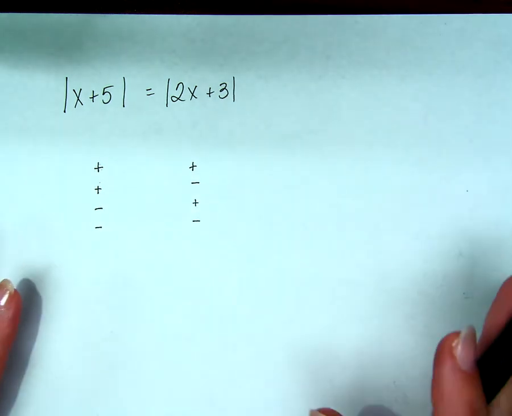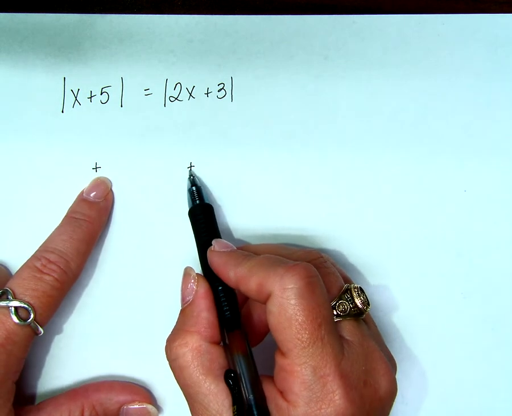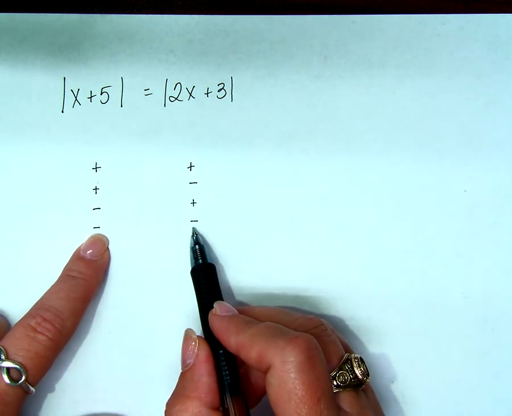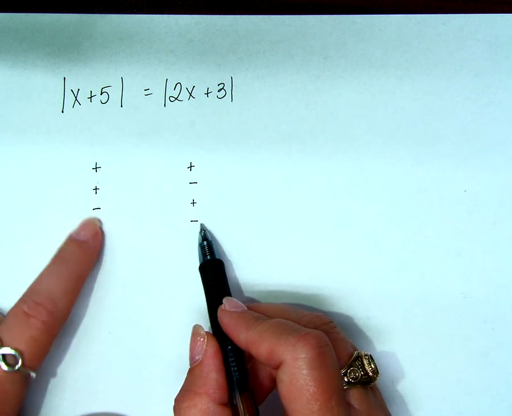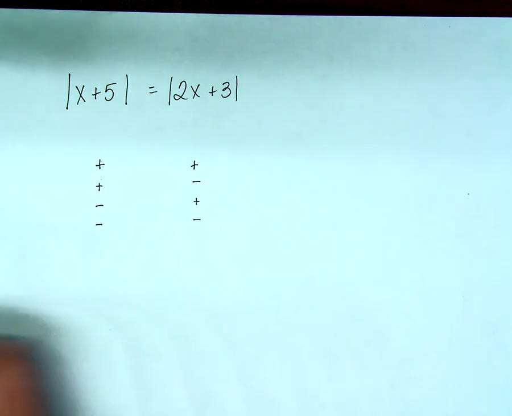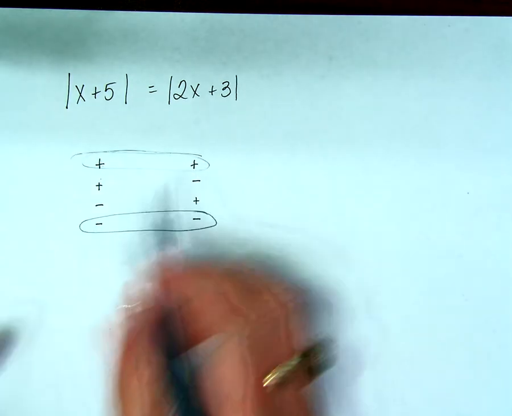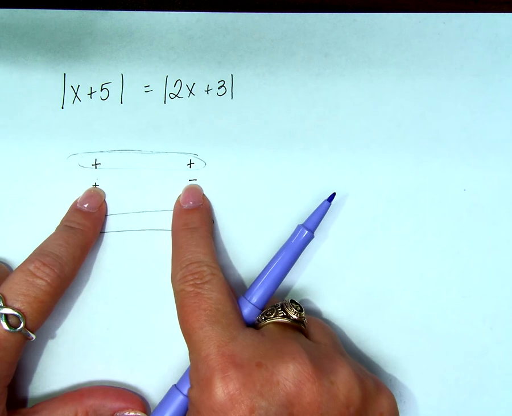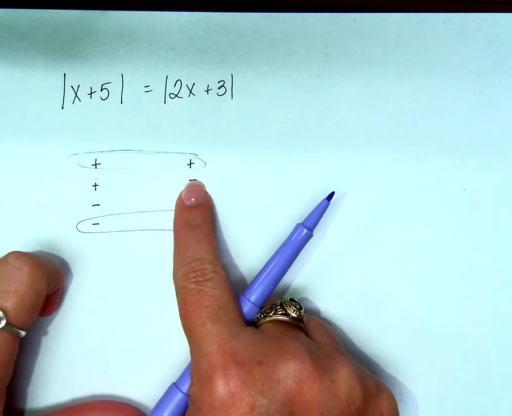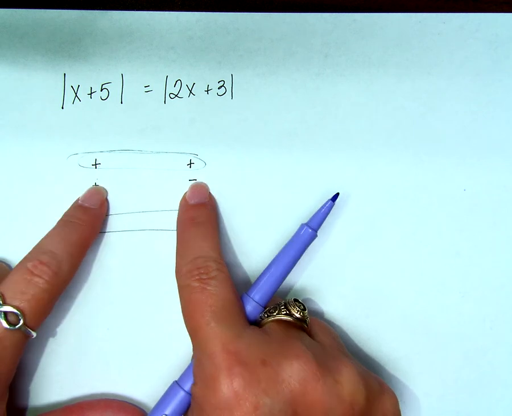So think about this with me for just a second. If they're both positive, that's pretty simple, right? If they're both negative, couldn't I divide both sides by a negative 1? And wouldn't that be the same as if they were both positive? So really, if I make them both positive, that takes care of those two situations, right? Wouldn't those be the same answers? Think about this one, though. If this side was positive and this side was negative, couldn't I divide by a negative to make it positive, and that would make this side negative? So aren't these two the same?